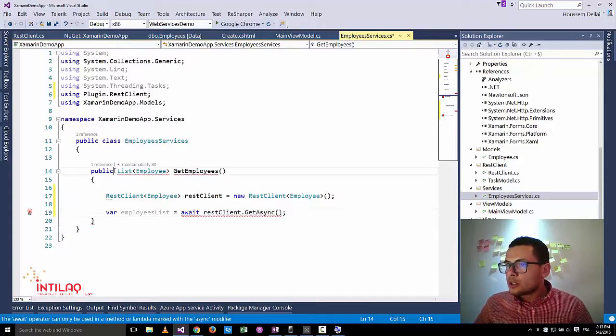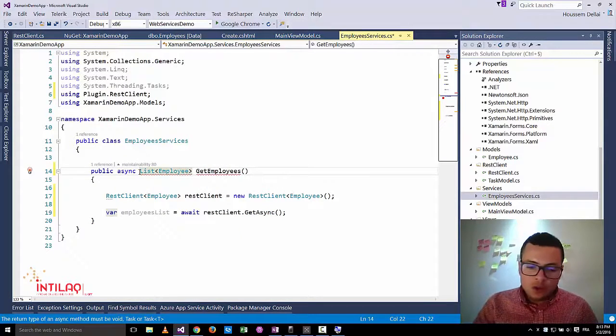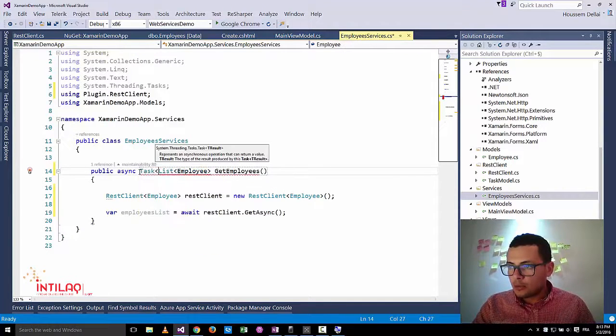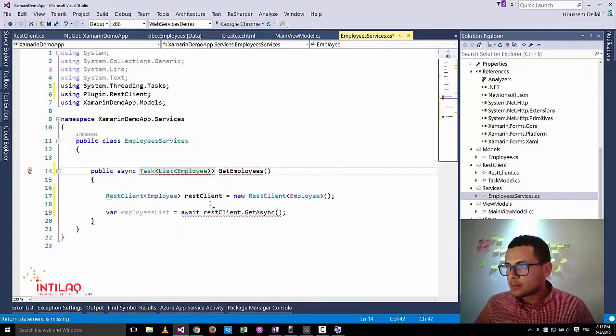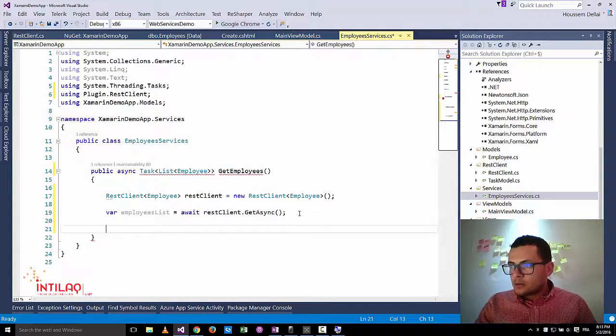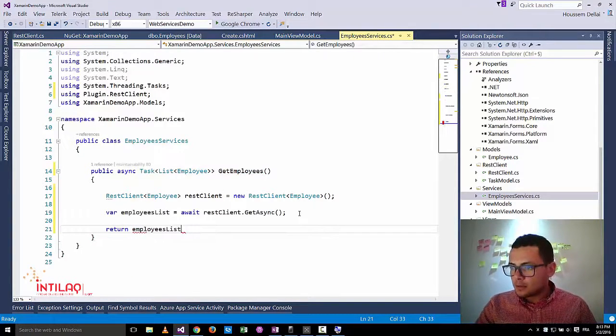And with the await keyword, you should change the signature of your method to use the async keyword. And with that also you should change the return type to be of type task of your list of employees. So after doing that, I can go and select return employees list.